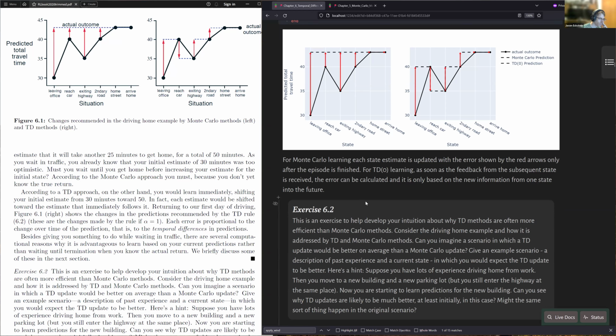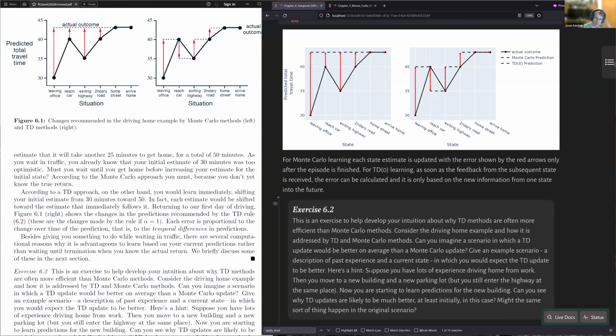So for this question about the driving home example, the question is, can you imagine a scenario in which a TD update would be better on average than a Monte Carlo update? Give an example scenario, a description of past experience in a current state in which you would expect the TD update to be better.